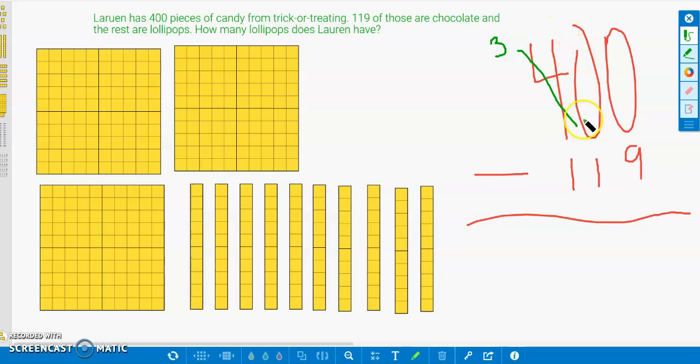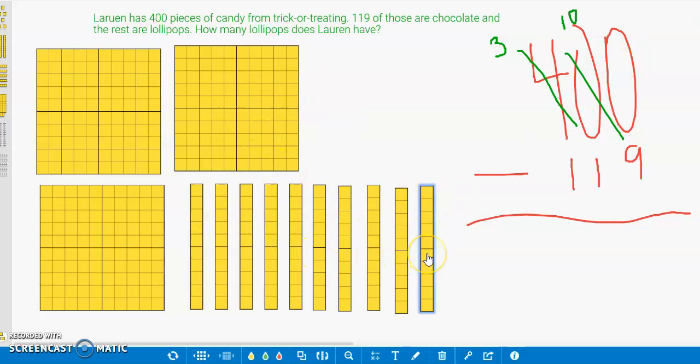Now we look and see at our 10th place, 0 minus 1. We know that we decomposed, so we have how many tens? 1, 2, 3, 4, 5, 6, 7, 8, 9, and 10. Good job, guys. So we now have 10 tens. And then we have in our ones place 0 minus 9. We still can't subtract 0 minus 9, and we don't have any ones over here.